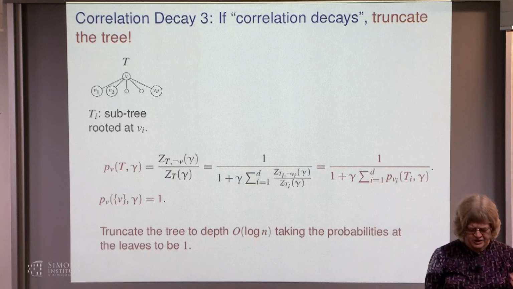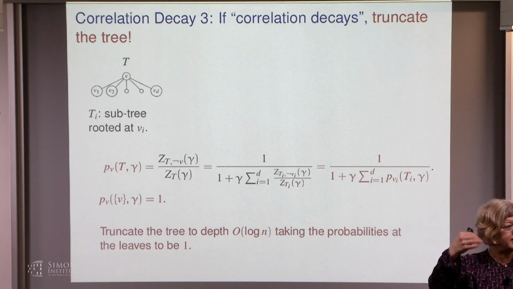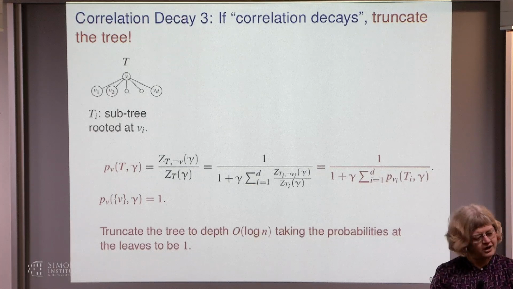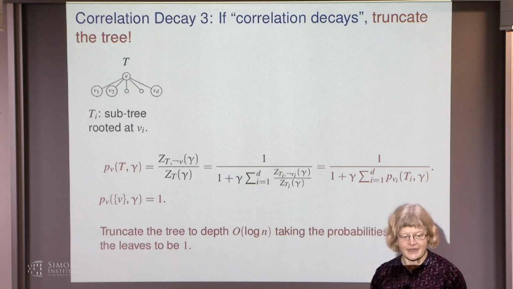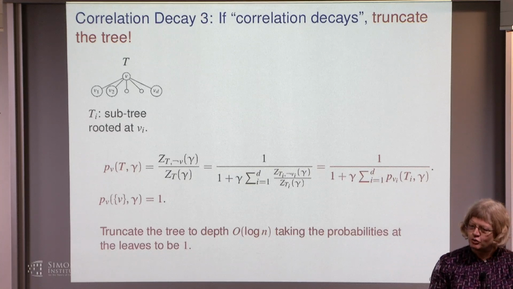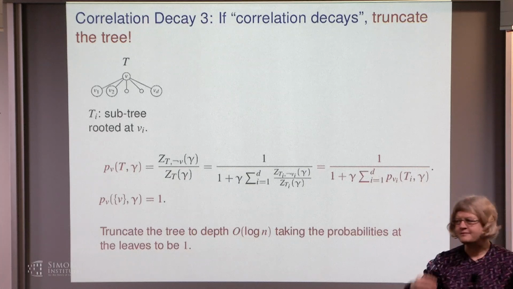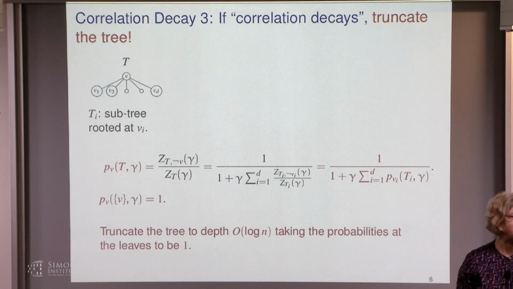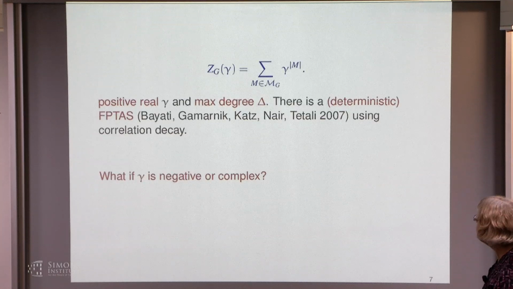And correlation decay means essentially that the error decreases geometrically as you go up the tree. So at your truncated leaves, obviously, you've got vast error because you just made up the answer. But one level up, it's a little better, and things multiply. So by the time you get to the top, you actually haven't got much error. OK, so that's correlation decay.